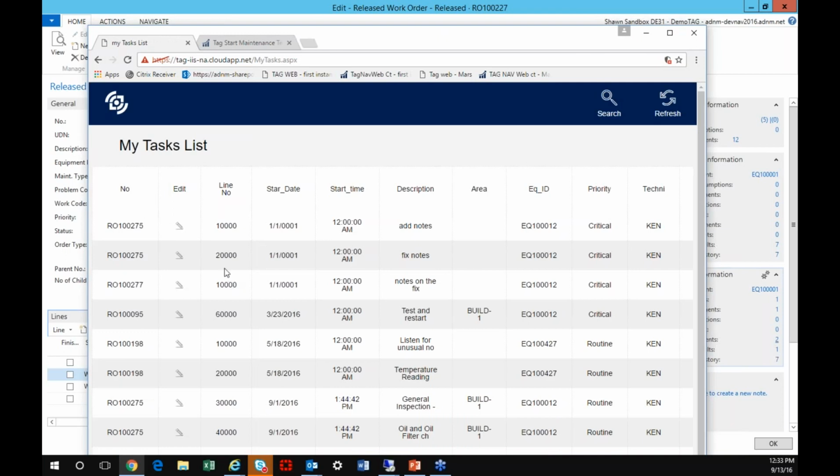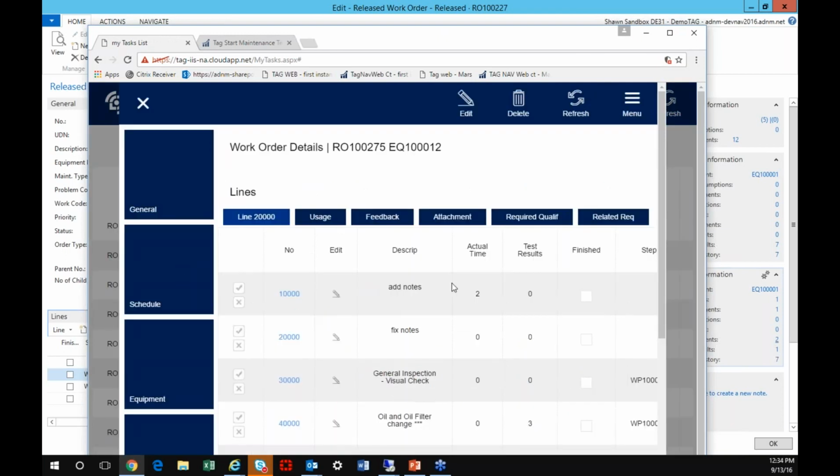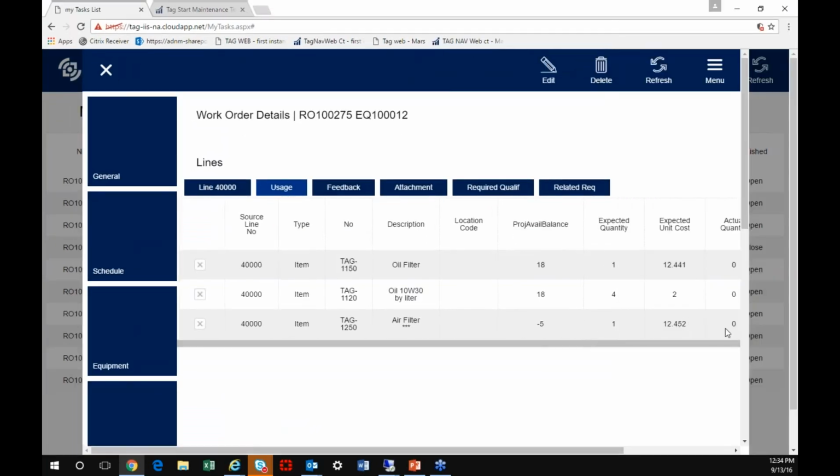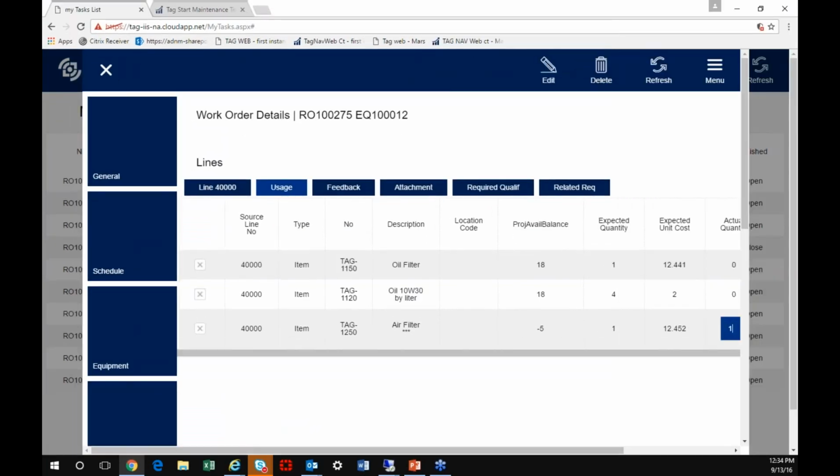Bringing that up again. So I can go through into my task client and I can just select the task, go through, and I can enter my time. And maybe I work 2 hours on this particular piece. And I can select as well, if I go through and find a task that has some items that need to be worked on as well, that has some usage associated. So maybe he used an air filter on that as in terms of a part.